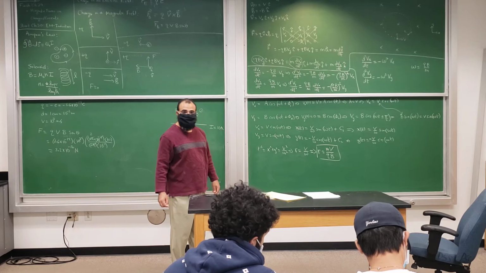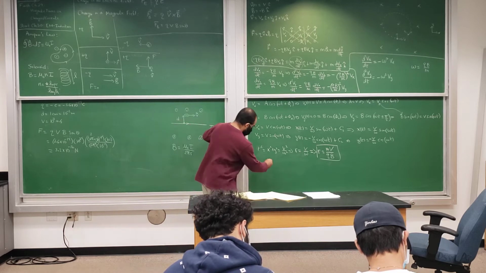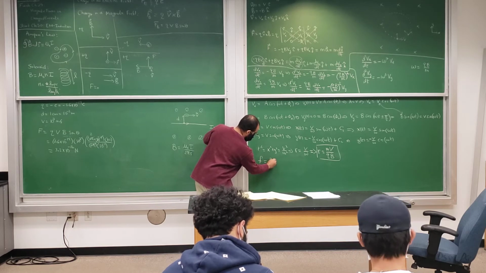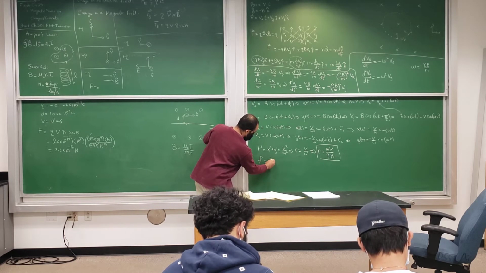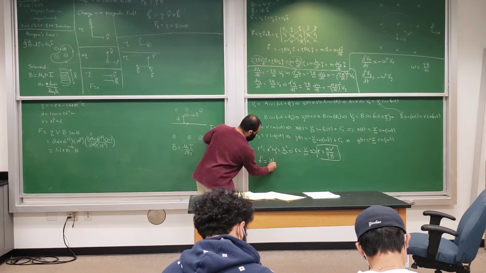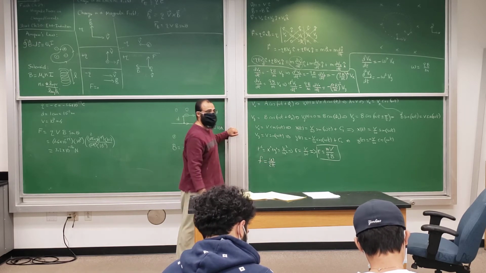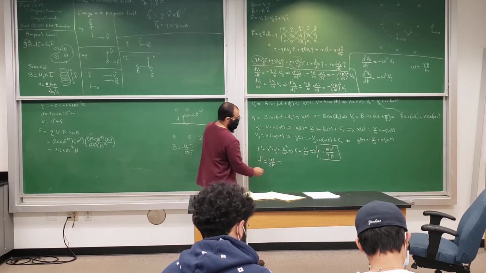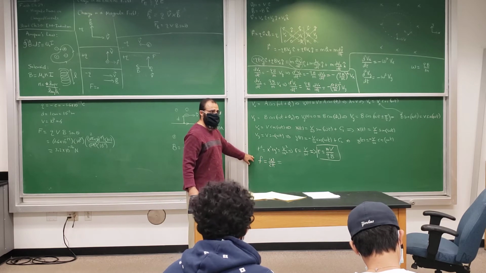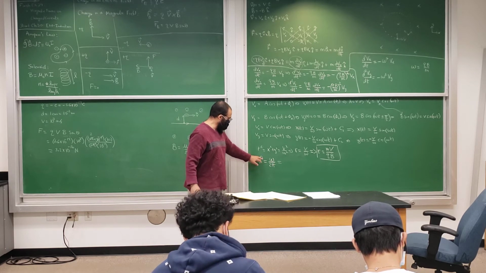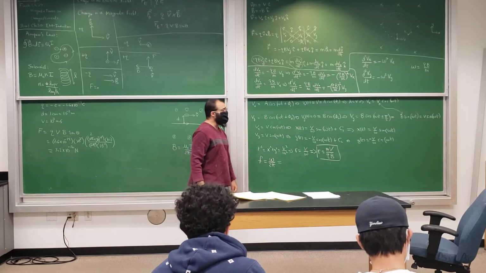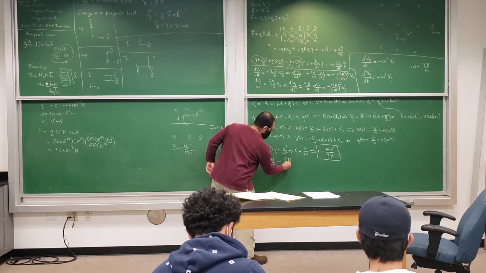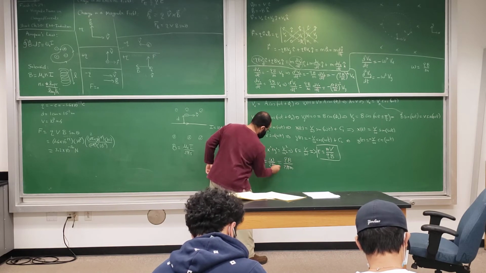The frequency of oscillation is omega over 2 pi. Because omega is 2 pi over the period, and 1 over the period is the frequency, so the frequency is omega over 2 pi. And omega is qB over m, so divide that by 2 pi, you get qB over 2 pi times m.